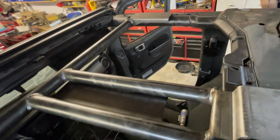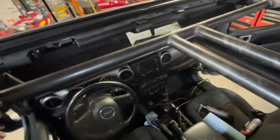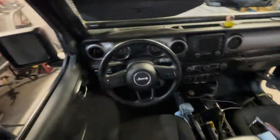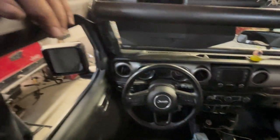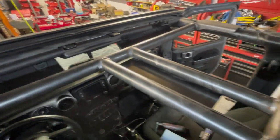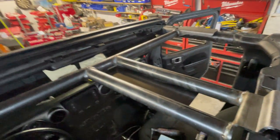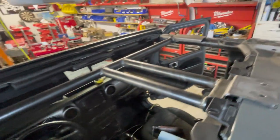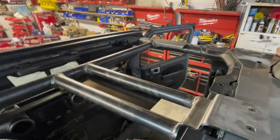All we gotta do now is clean the T-bar and the lower windshield bar, that one down there in the Jeep. And we're gonna take all that out. And we're gonna go ahead and put some brake cleaner and clean all these roll cage, then we'll Scotch-Brite it tomorrow, and then we'll go ahead and prime it and paint it, and then we'll do the final install.